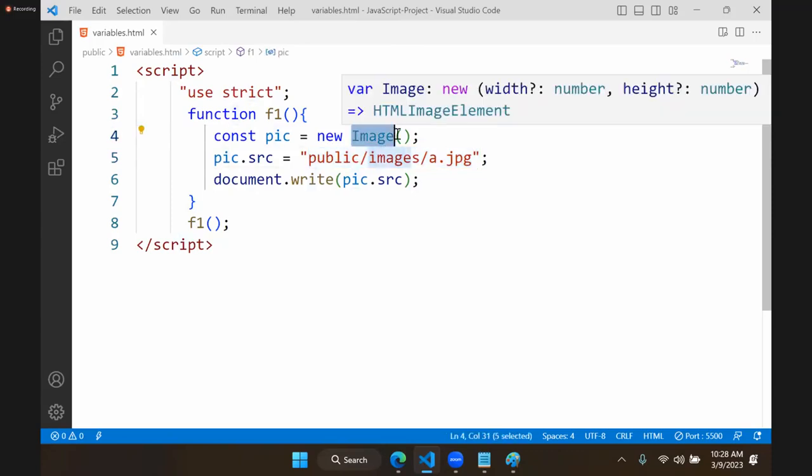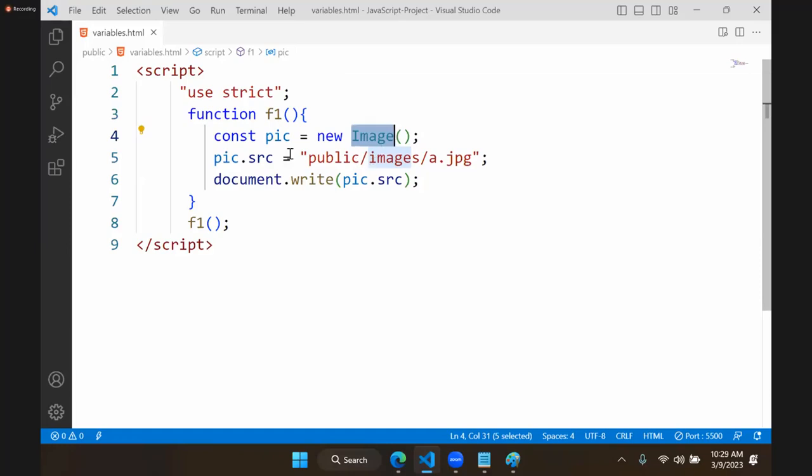That means at the time of creation, it initializes memory. Into that memory, you are initializing this value. This is not assignment. This is initializing a value into the memory. Initializing means what? New means memory allocated. New is a dynamic memory allocation operator. You will learn later in JavaScript about these operators.